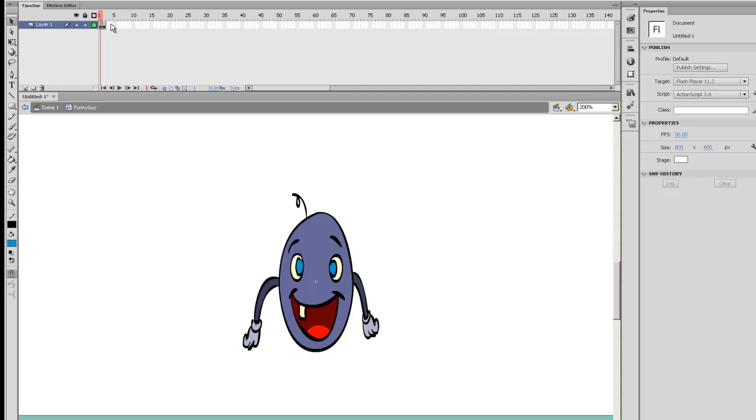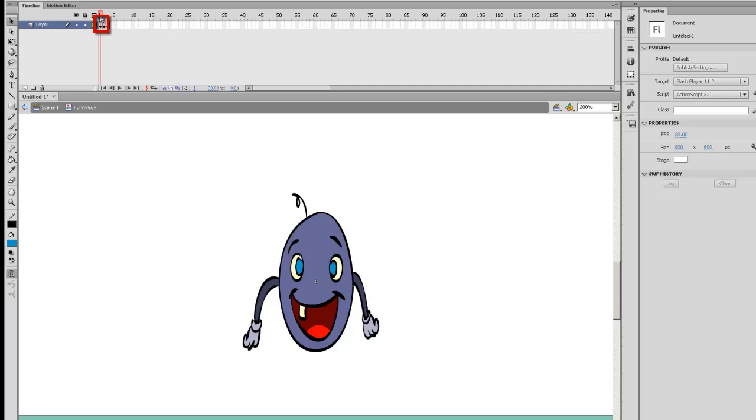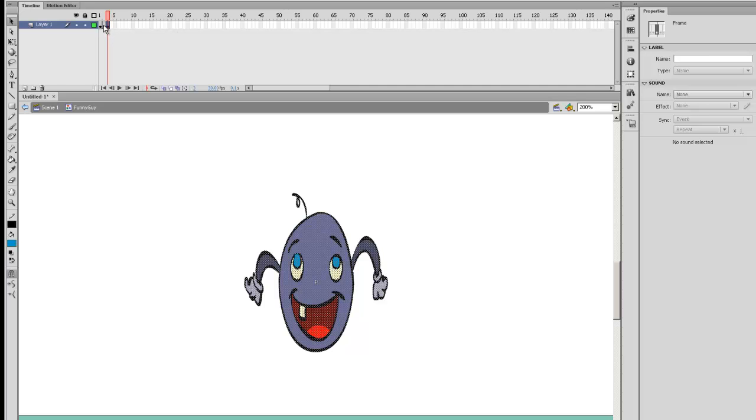So now let's add another keyframe. Now I'm going to have to modify the character so that his arms are stretched down. Now remember, I have 2 other frames to pick from that I can use to modify to create the third keyframe. So for this keyframe, I'm going to copy the same keyframe that's on frame 2 because he's already looking up, and that helps me out a bit. So make sure you have the third keyframe selected, and this will be the rising keyframe.